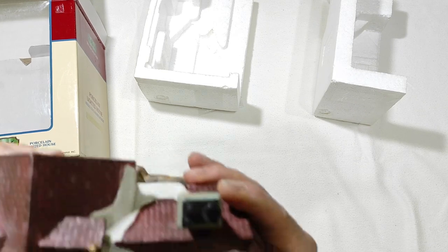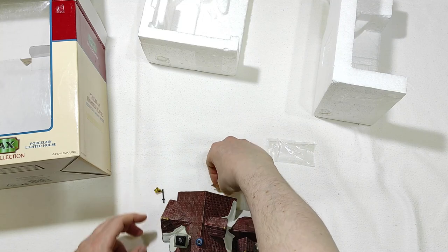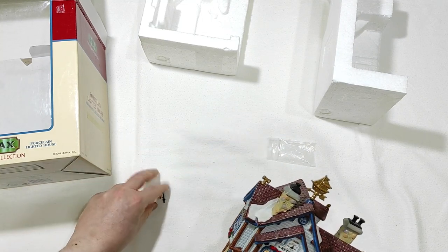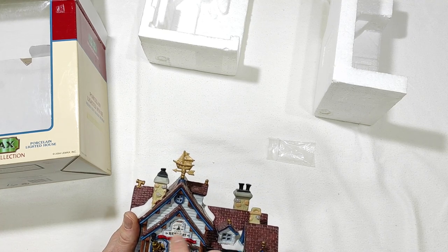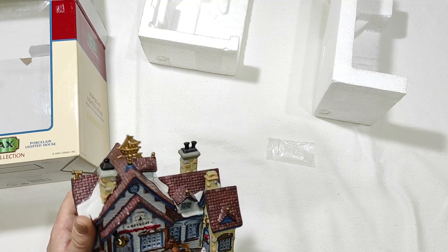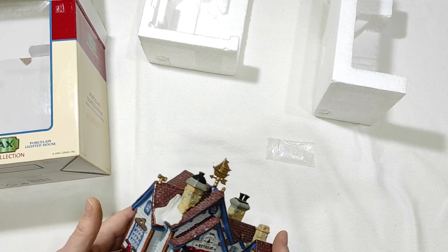I will do a complete review of the item in just a few seconds, with my always-detailed reviews. The wind direction arrow will go there, and the bell will go on the main entrance. Hidden Cove Seaside Retreat — it is missing 'seaside' on the sign, but anyway there's a little anchor, a little tire, some seagulls, and everything else.